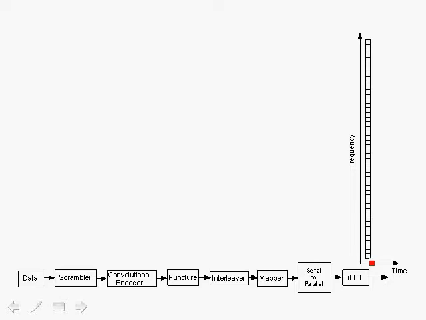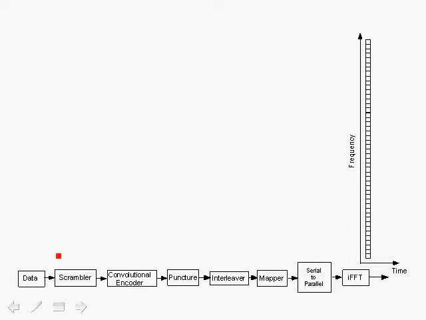If we look in time, we have one time slot, which is one OFDM symbol, which is 3.2 microseconds in this case without the cyclic prefix. And over here we have frequency, and we have the carriers. Each carrier representing 6 bits for 64 QAM or 54 megabits per second. And we're using 802.11a here just as an example. Ignoring pilots, let's just focus on the carriers that carry the data, the 48 data carriers.